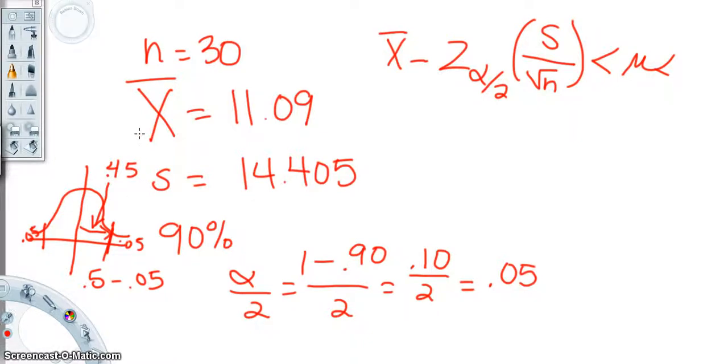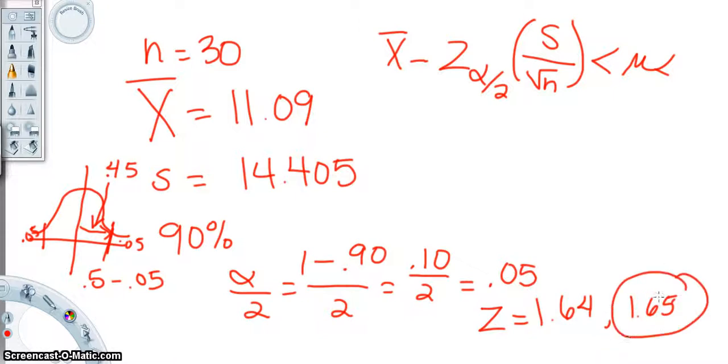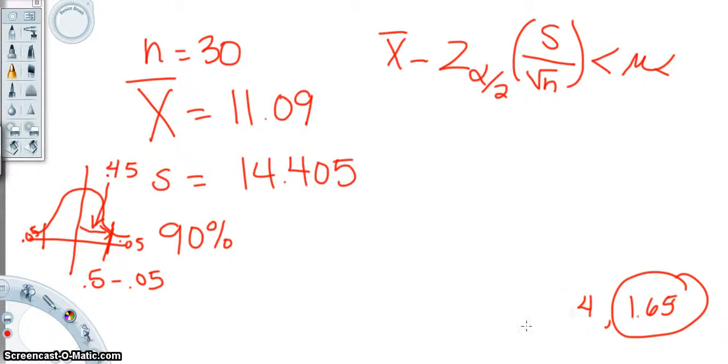Hold on one second while I look that up. So when you look it up, you get exactly between Z being 1.64 and 1.65. Both of those are the exact same distance apart. So we can go with the middle number, but your book has decided that it's going to go rounding up. So we're going to go with 1.65 as our Z. I'm going to erase all of this mess here that we calculated with. And we're going to find that our Z is 1.65.